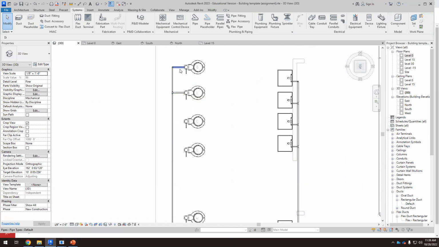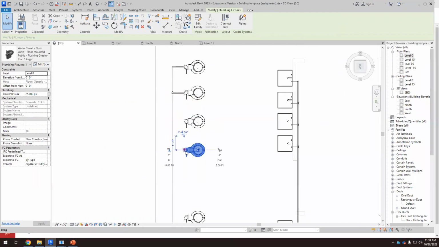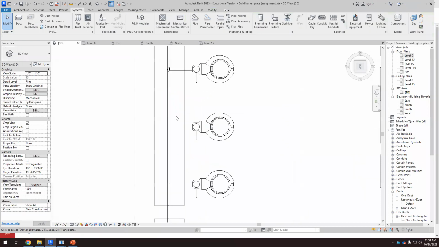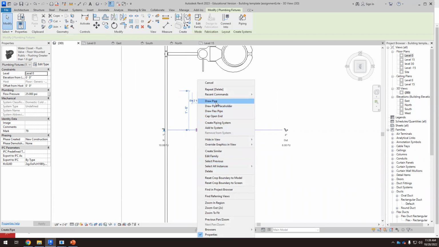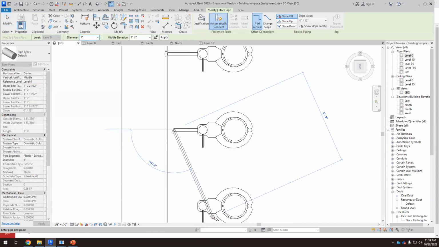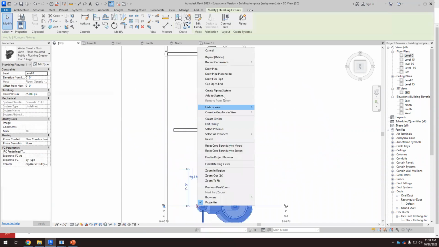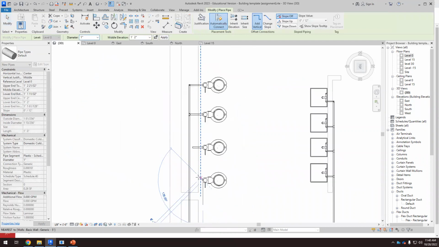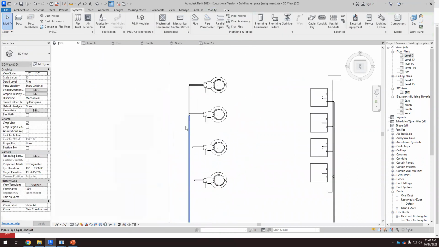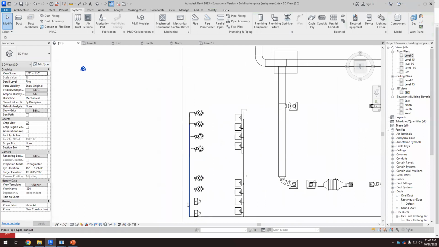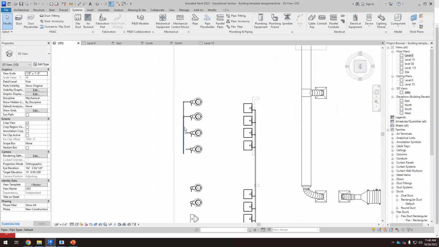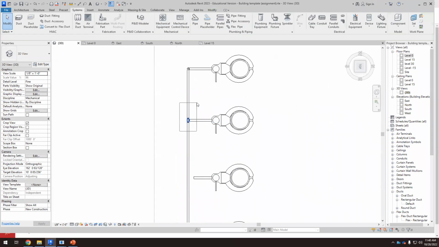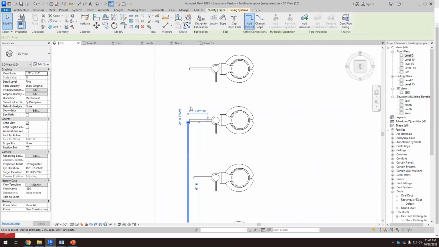Okay, so if we have here 1, 2, 3, 4, 1 inch pipes. What we can take for granted is that this one has to be more than 1 inch.